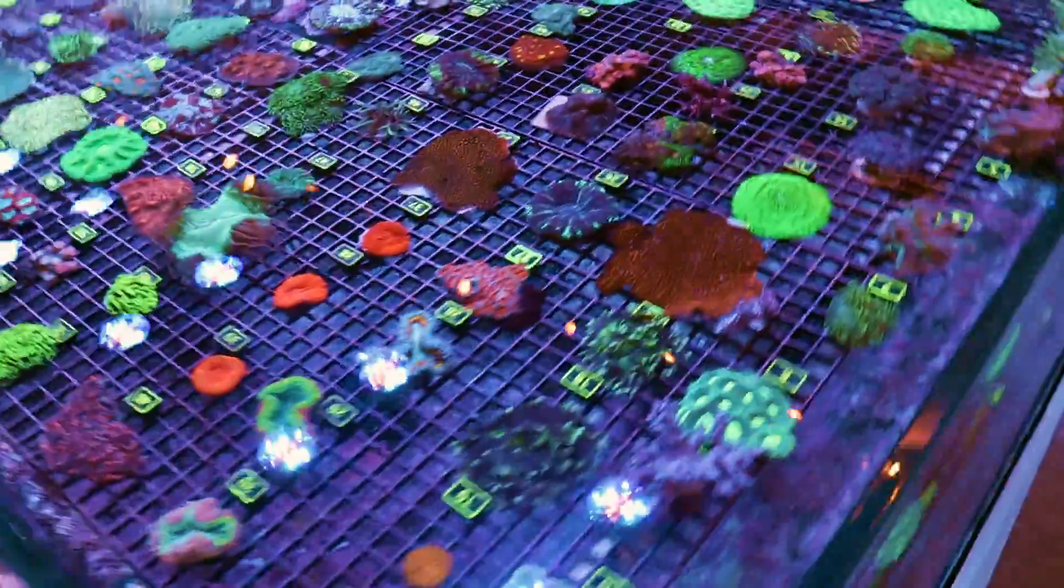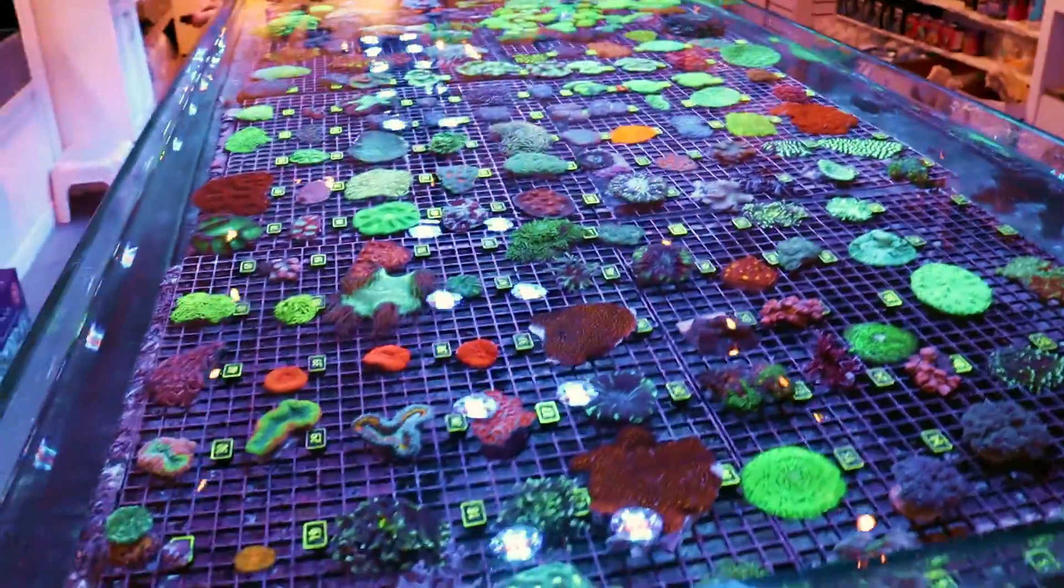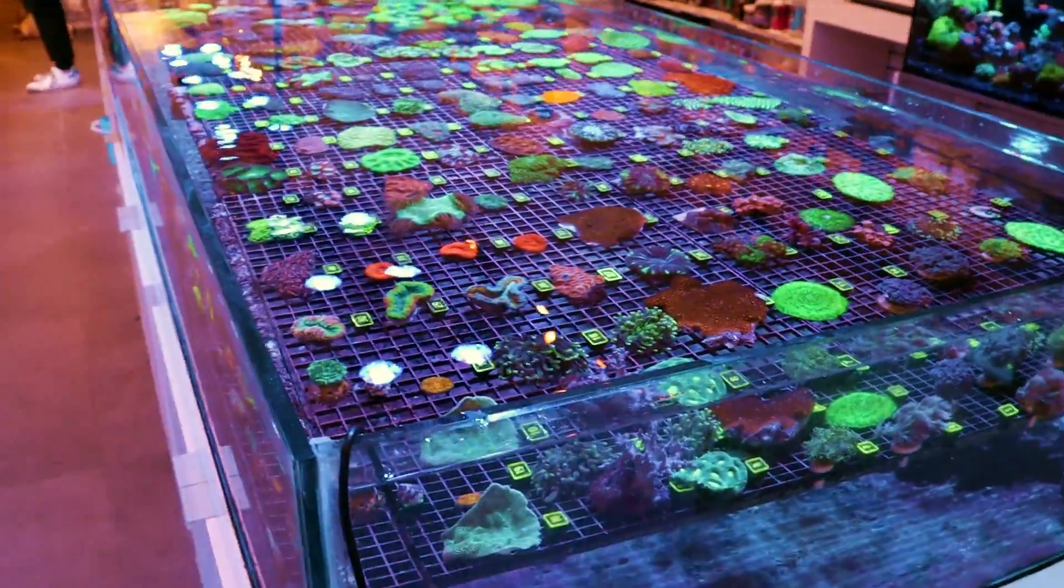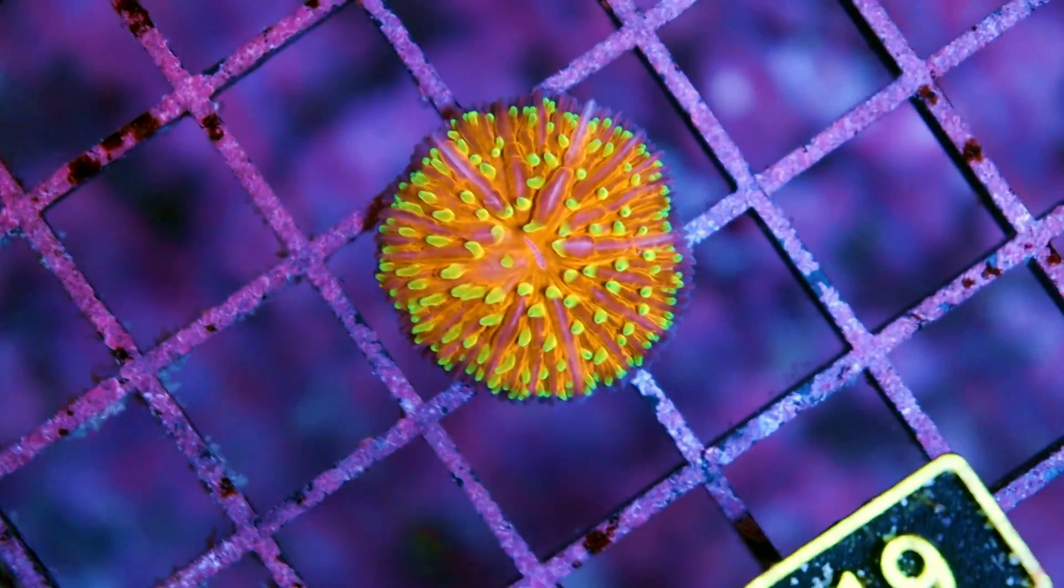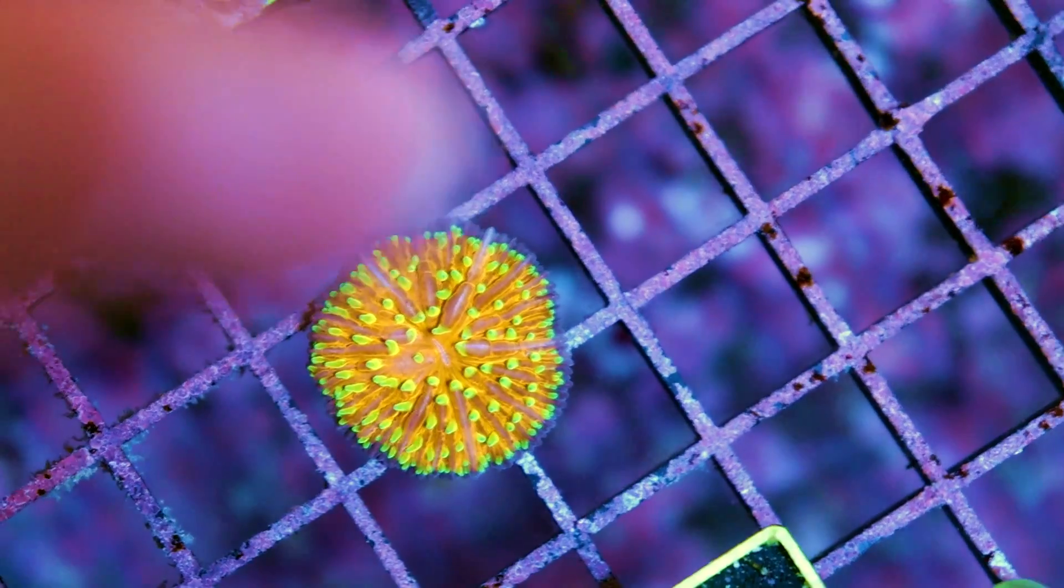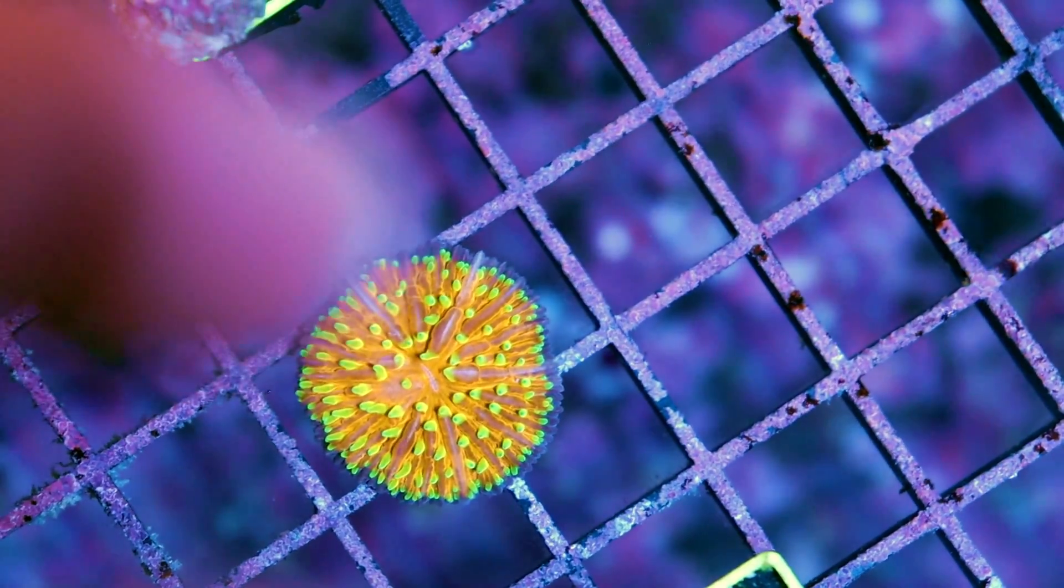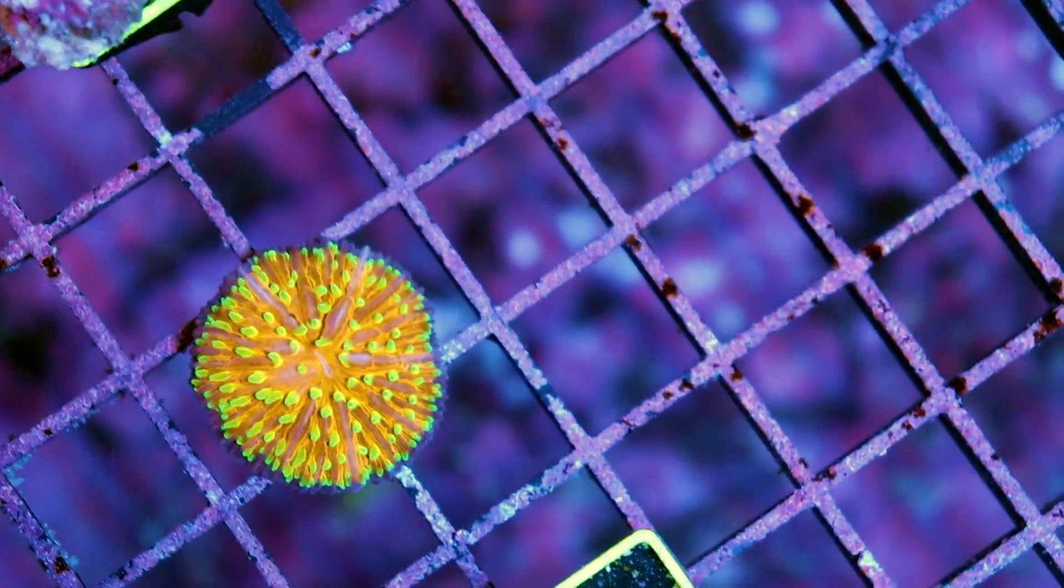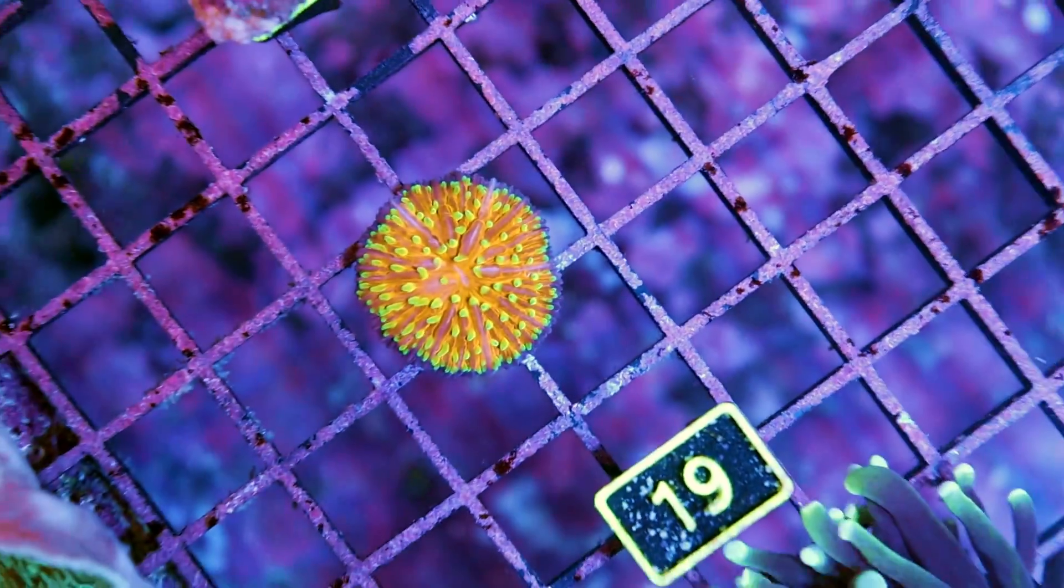$100 Canadian, so that runs about 70 US on a good day depending on the conversion. So this sort of section here, all about 70, 75 ish per colony. I know that up here in Canada the prices are quite a lot less than what I think Americans typically pay for coral. Check out this guy, he's so cute. This is a perfect piece for a nanotank. The egg crate here is like three quarter inches, so you can imagine how tiny this thing is. It's like the size of a quarter.